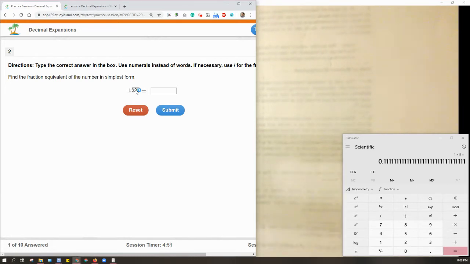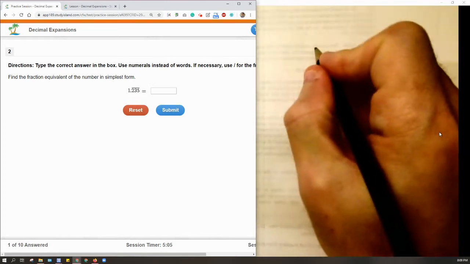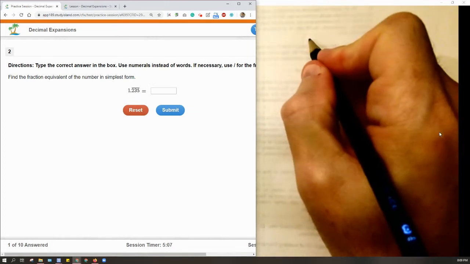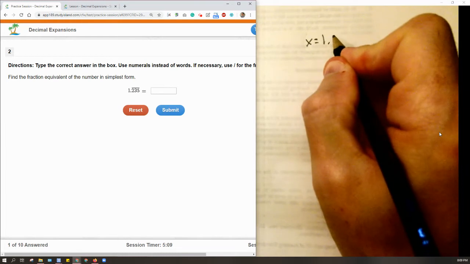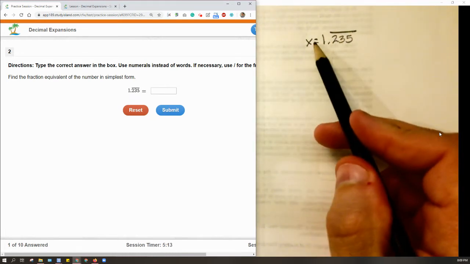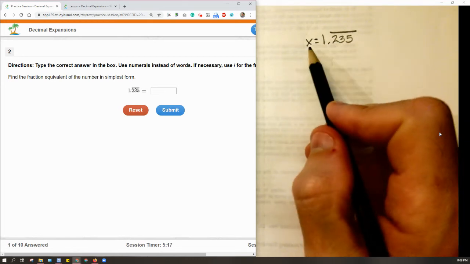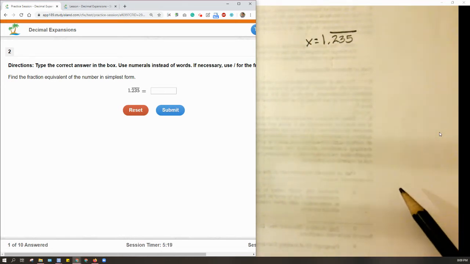First, let's show you the long way. Now, the long way is a little confusing, but stay with me, because if it's the first time you've ever seen it, you're not going to have any idea what I'm doing, but I'll walk you through it, and then I'll show you the shortcut. So here we go. 1.235 repeating. Let's call 1.235 repeating x. So x equals 1.235 repeating. That's weird. Normally, we don't start with a variable unless our variable is a number we don't know. This time, we know the number, but I'm calling it x anyway, and you'll see why in a second.